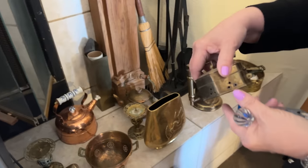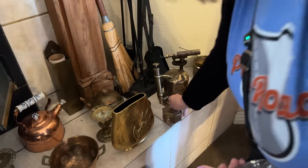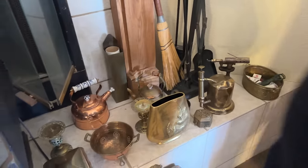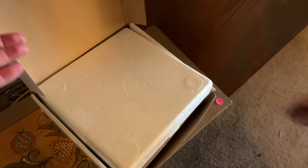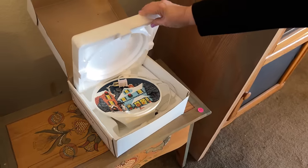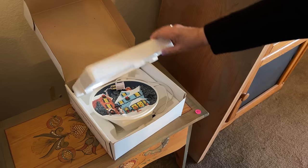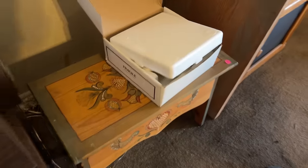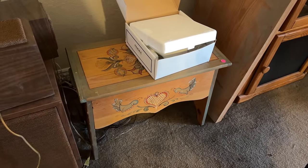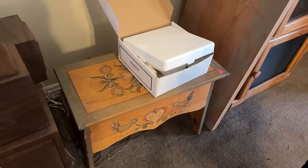Little brass cricket box. Can you blowtorch? Not today, but I'll keep it in mind. What is it? Rhodes Studio Arts That Endure. Really? Well, I'm not going to say whether I think that's art that will endure, but underneath, that's a more modern piece, but it's painted to look like it's more 19th century, maybe even 18th century look to it. Very Pennsylvania Dutch. Mm-hmm. Let's go see what else we can find.